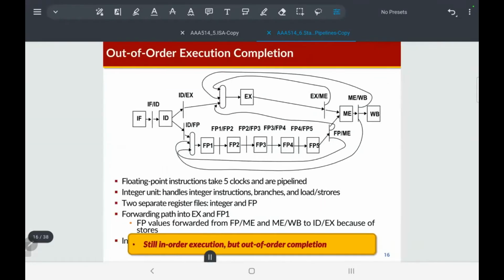And then let's see some more complex and more advanced architecture. So this architecture is also a statically scheduled pipeline architecture, but it is a little bit different from the 5-stage pipeline architecture. So let's consider the floating point unit. The floating point data type is different from the integer type data.